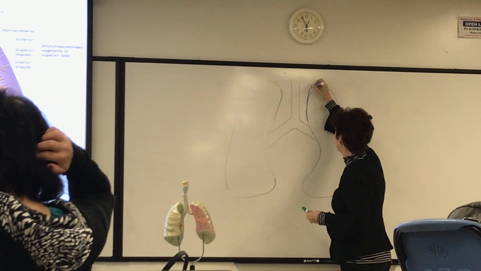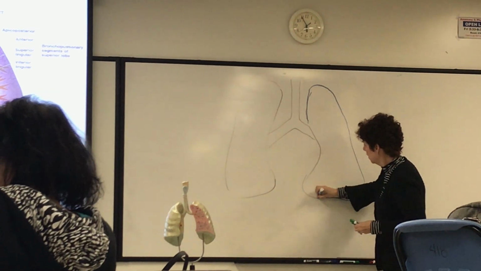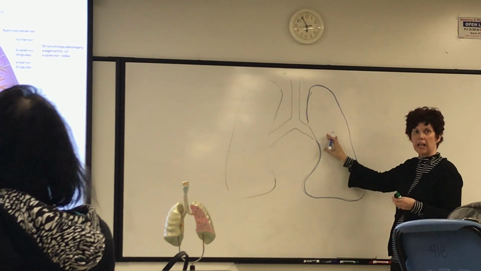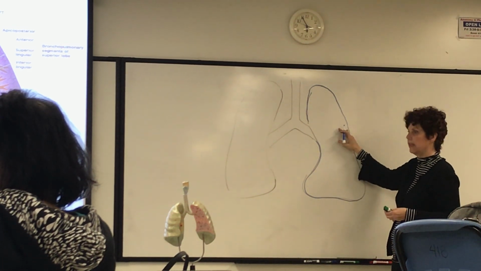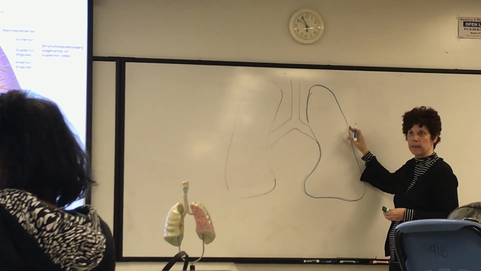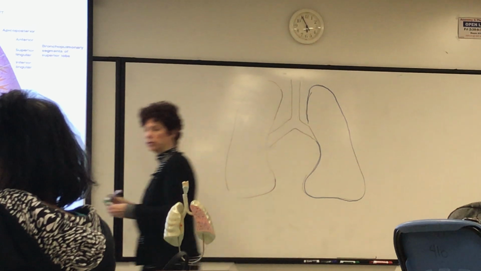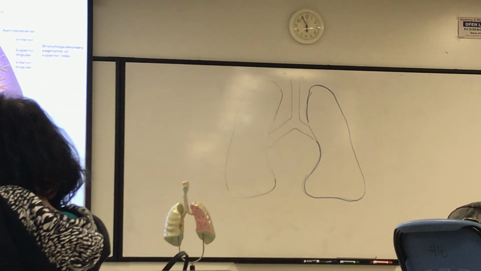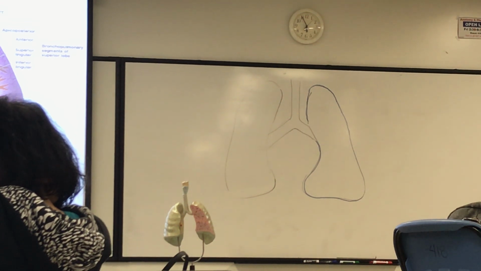It attaches via loose irregular connective tissue to the lung, and it is a simple squamous epithelium. So there would be our lung alveoli, simple squamous epithelium of the lung alveoli, and then loose irregular connective tissue, and then a serous membrane of simple squamous epithelium. In fact, we have an older alveolar air sac model, because it's difficult to see on the new one. It had the large alveolus I showed you on Tuesday. This one.